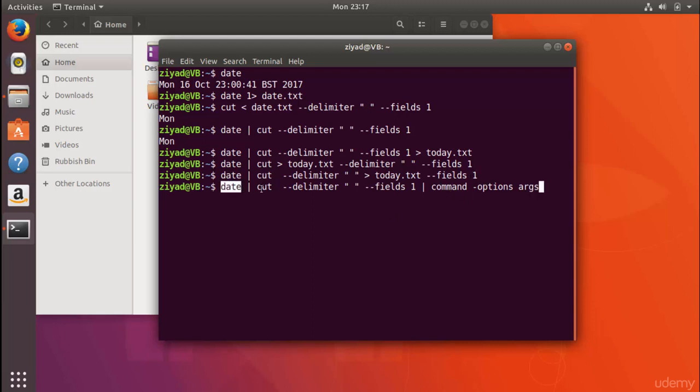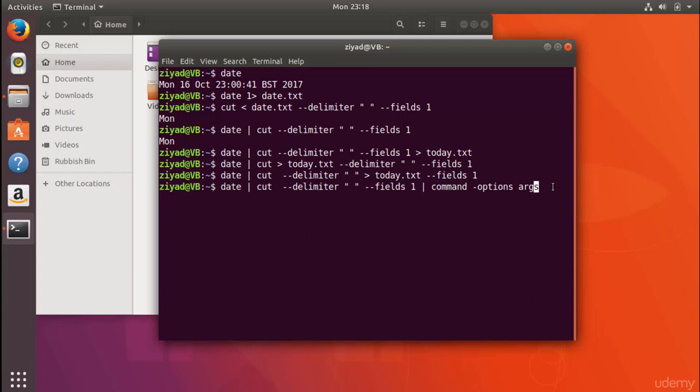We're taking the date command, piping that output into standard input of the cut command, giving the cut command its own options. Then we're piping that output into another command, giving that command its own options and its own command line arguments, and so on and so on and so on. Okay, you could just keep on going, piping these things together, doing what you want and giving them options as you wish. So this is what gives the whole Linux terminal its power. Okay, up until now we've been doing things that are cool but not really necessarily useful. But when you can combine together really powerful commands and have them operating exactly the way that you want to, and pipe the data between them and all over your computer, it really gets amazing.